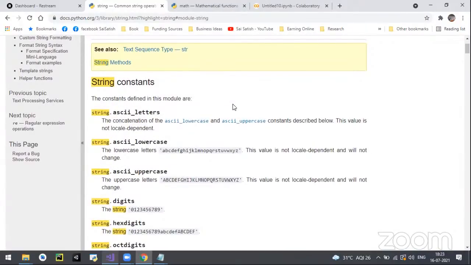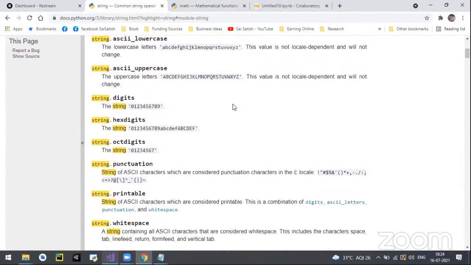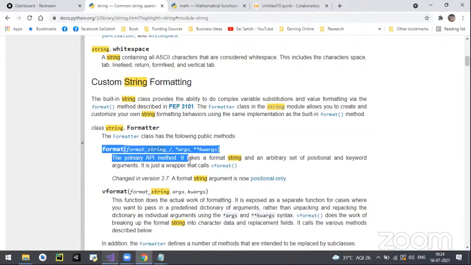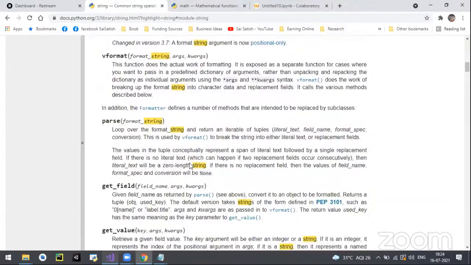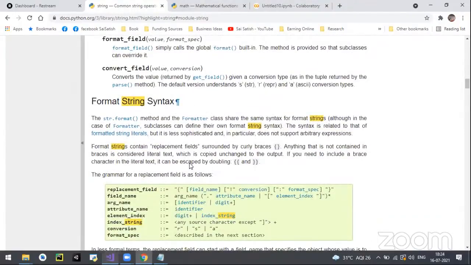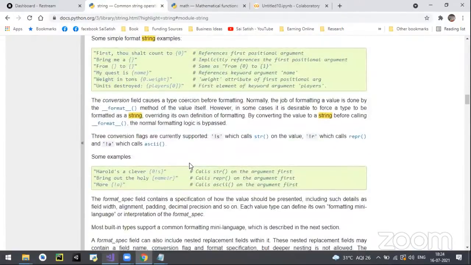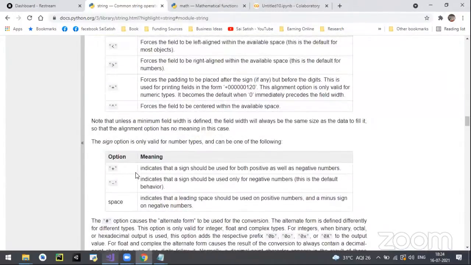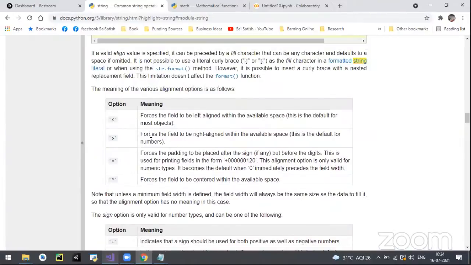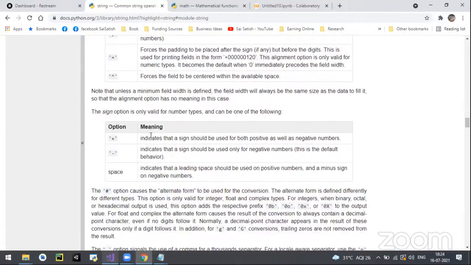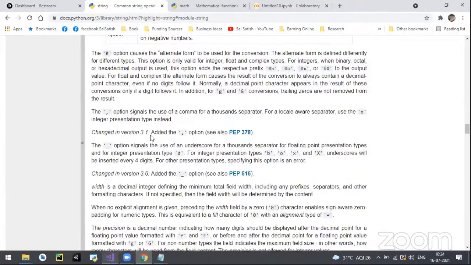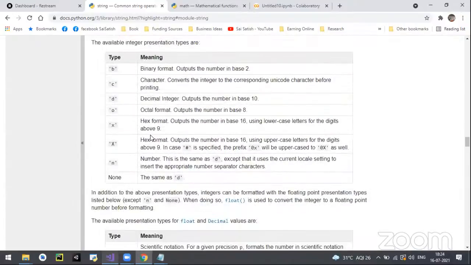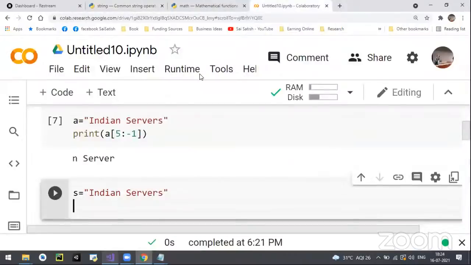Here it is. Always depend on documentation. No issues. Depend on documentation. See here. Forget about formatter as of now. We are going to discuss formatter in coming days. This is also one of the good things you can try in Python. Just see the documentation here. Even some comparisons are also available. Let us start this. So fine, right? Fine with the documentation. Let us start this string also.